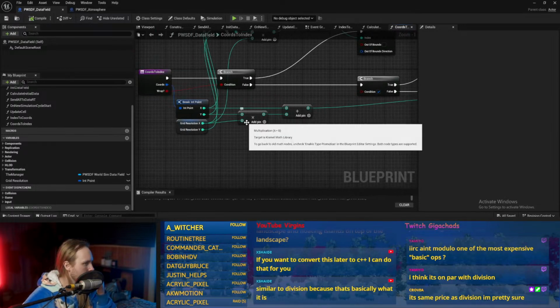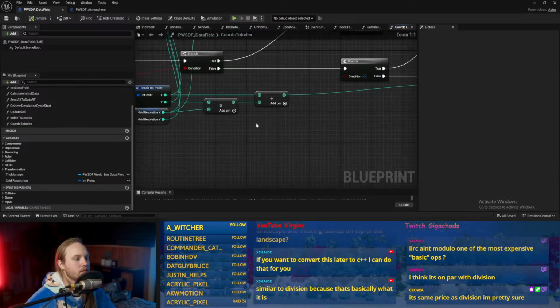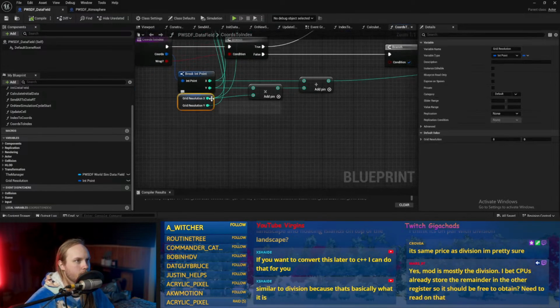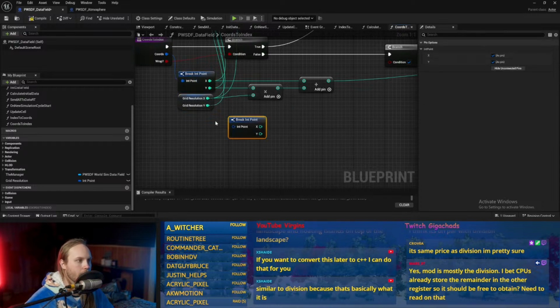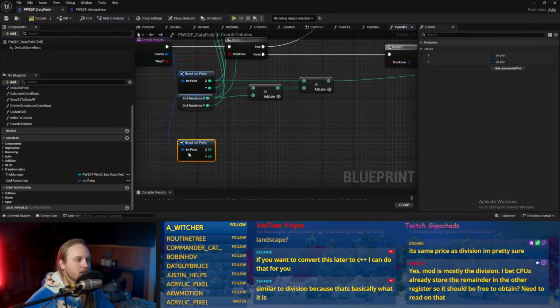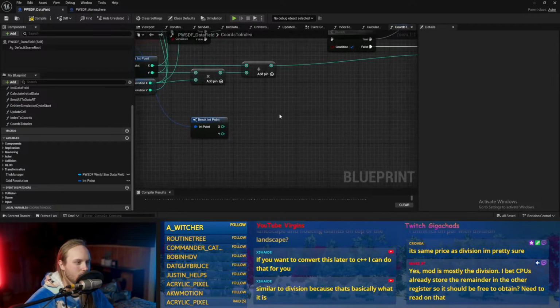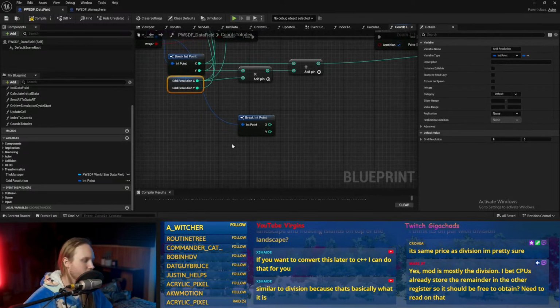I'm trying to think of some stupid math. The CPU's already got the remainder in the other register, so it should be free to attain. That makes sense, because it has to do remainders anyway.